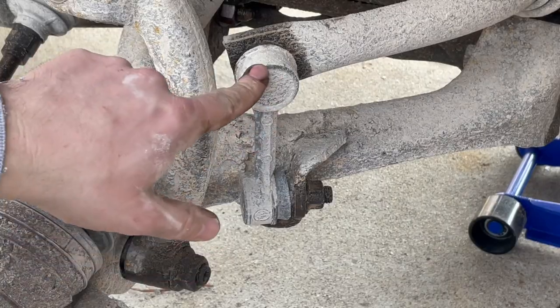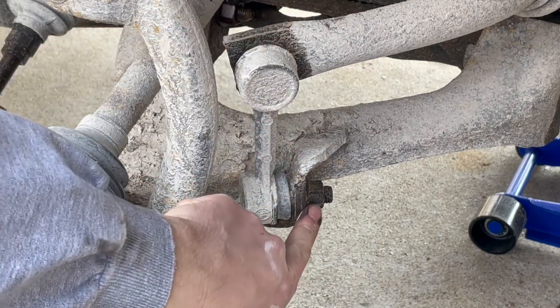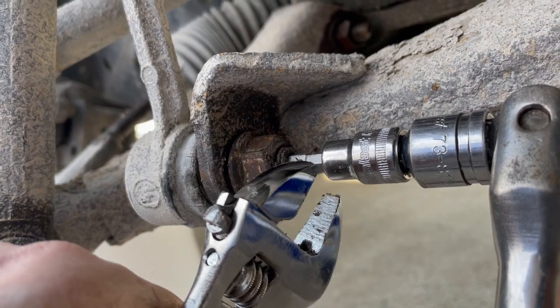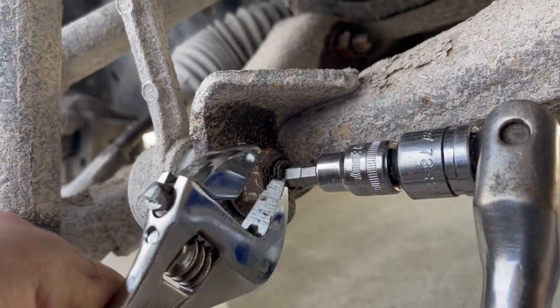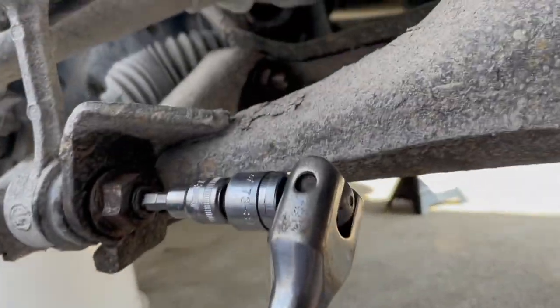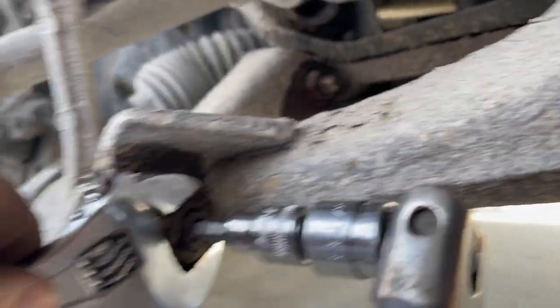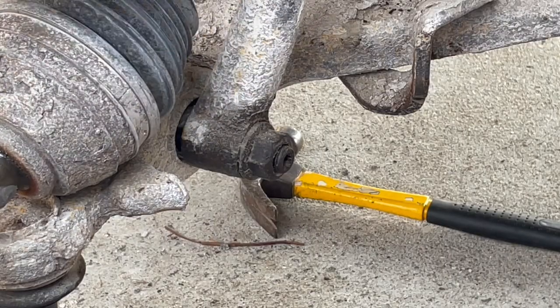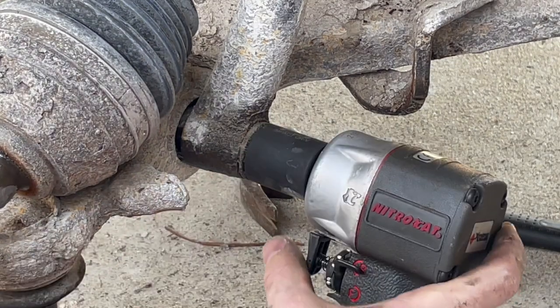Okay, now I'm gonna remove the end link for the sway bar. These are 21 millimeter nuts. The post has a hexagon shape on the inside, so you gotta get one of those special tools to put in there. But I'm using the concrete here as leverage so I can spin this nut off. Now we'll remove the nut off the lower part of the strut assembly. It's a 24 millimeter.